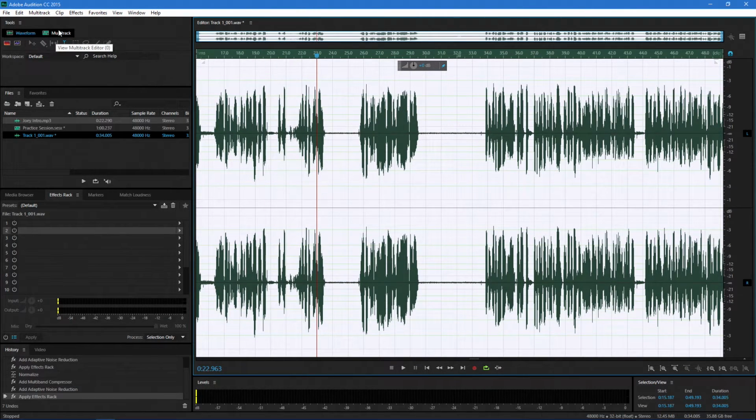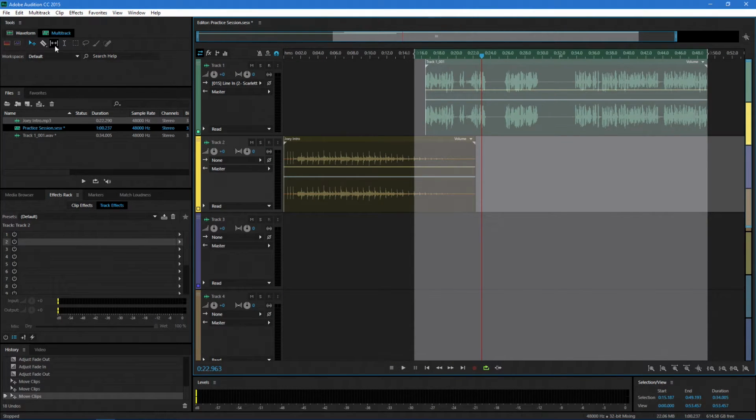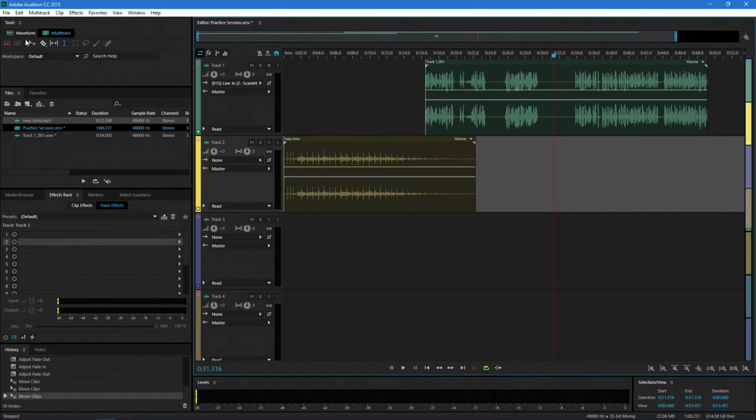So now we're going to go back to multitrack. We're going to click multitrack, and we can see the file. Let's unselect, click this, select, back to this. Okay, so we can see this track is bigger. Remember earlier these were smaller. We can see that the effects that we made changed.